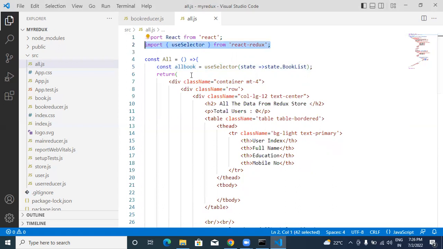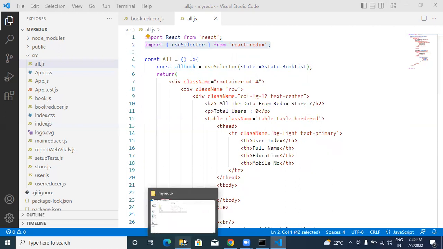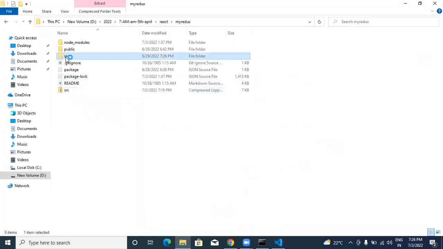It is not storing permanently, it is only temporary storage.